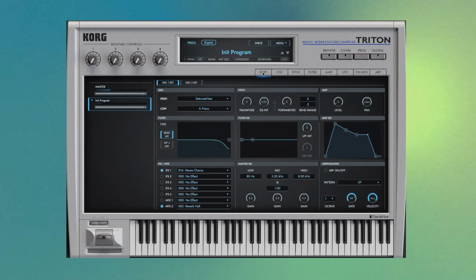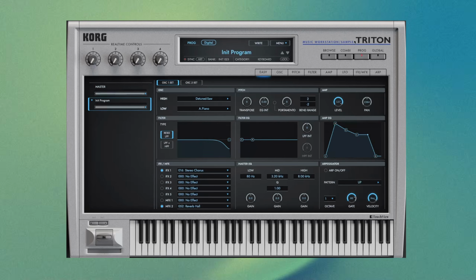So we've now added some movement to that top sound to help, again, just create some interest in here. So we can bring that other one back in.